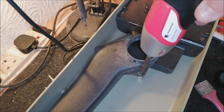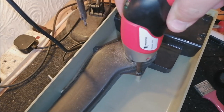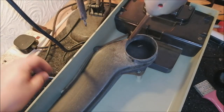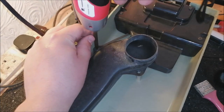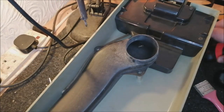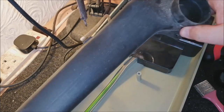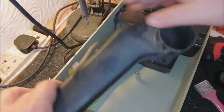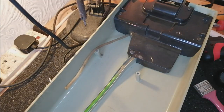Let's take the bag throat out. This is really nice and easy on the Turbopowers. I'm just going to put all my screws over here. I don't need to label the screws, I've done so many of these that I know where the screws go now. I can just do it by memory. So take that off, there we go. Remove the bag throat, put that on the pile.